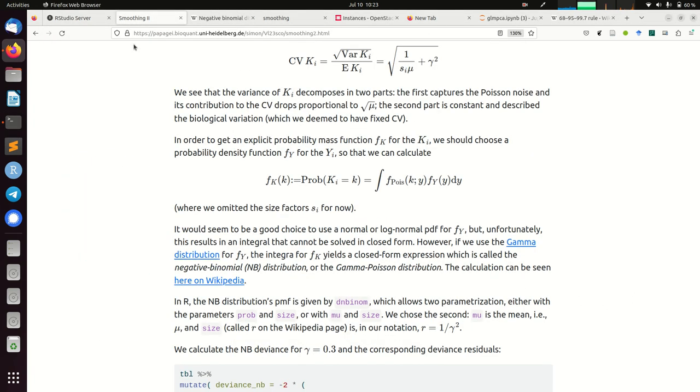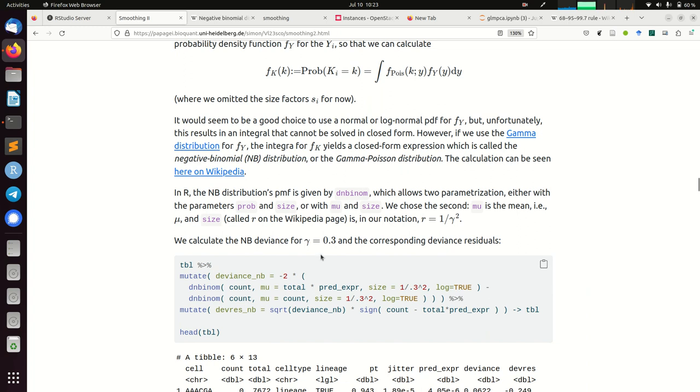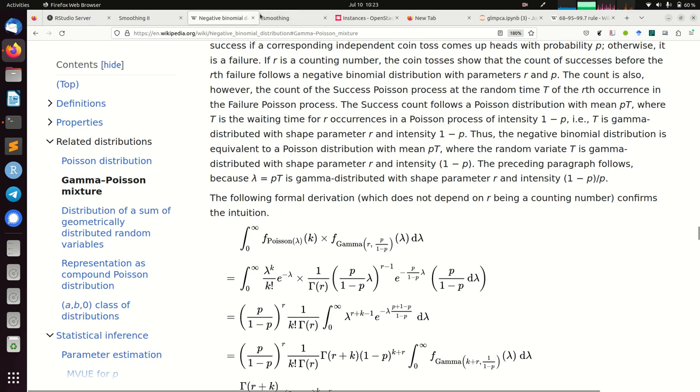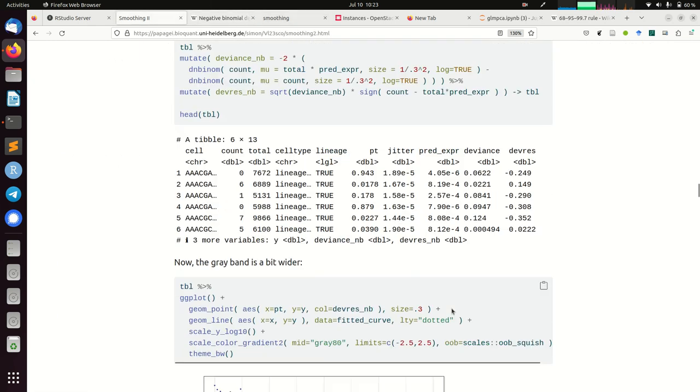And I've done this. I went in now with a coefficient of variation of plus minus 30% and replaced in my calculation for the deviance the Poisson now by the negative binomial, where you have to give your rate as the parameter mu, and this plus minus 30% we have to give as the parameter size. But size isn't gamma directly, but it's 1 over gamma squared, for reasons which become apparent if you try to look through all this math here. So let's not do that and just believe it.